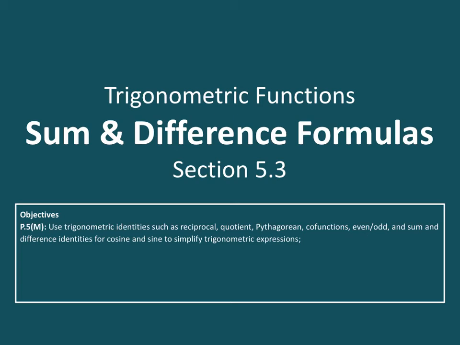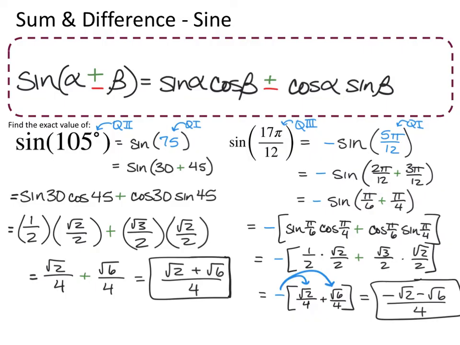This is just, again, going to be a quick walkthrough of the sum and difference formulas lesson. There are 3 different sum and difference formulas, obviously one for sine, cosine, and tangent. Sine is the sine of alpha plus or minus beta is equal to the sine of alpha times the cosine of beta, either plus or minus cosine of alpha times sine of beta. So sine of the first, cosine of the second, same sign, cosine of the first, sine of the second.